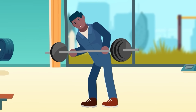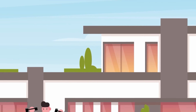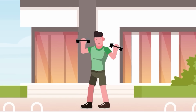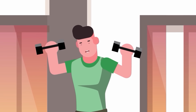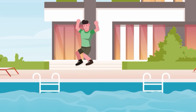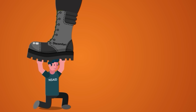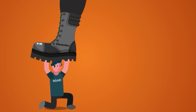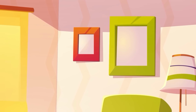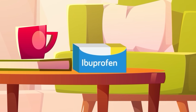This confusion comes from the misunderstanding of how muscle growth occurs. As we said, we see a similar issue with ice baths. Trainees will just figure that since they trained hard, their muscles will surely grow. Therefore, as no one likes to walk around with discomfort, they pop some pills as they let their muscles grow free from pain. Or so they think. They don't understand that these are interlinked. Unfortunately, they are. So decreasing discomfort by decreasing inflammation could in turn be decreasing improvements in muscle growth or muscle strength. But what to do about the pain?